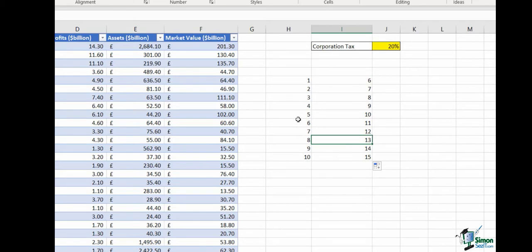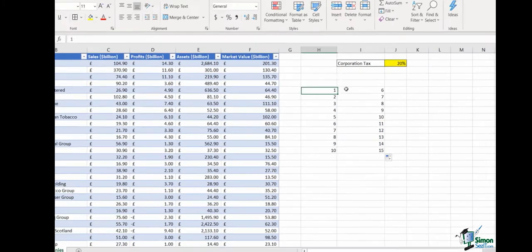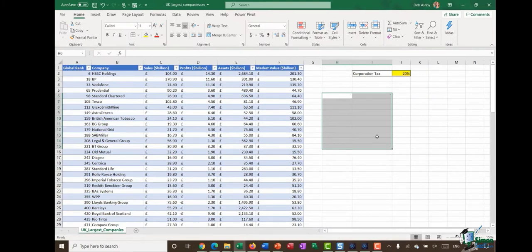Now, there are some occasions where relative referencing isn't going to work for you. And that is the example that I'm going to show you now. So let's go back to our sales table. This is pretty much exactly the same as where we left off in the last module. I still have all of my data in a table. Now, for this first example, I'm actually going to take my data out of this table.